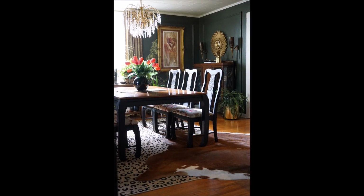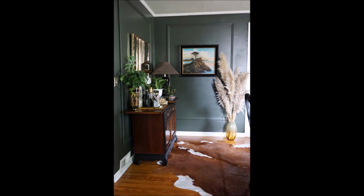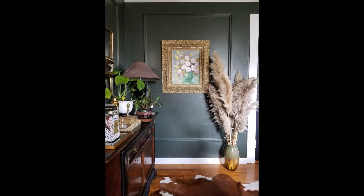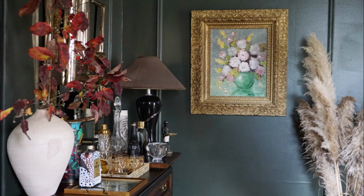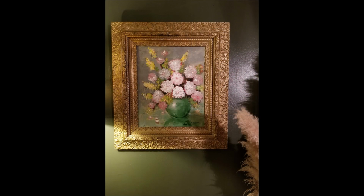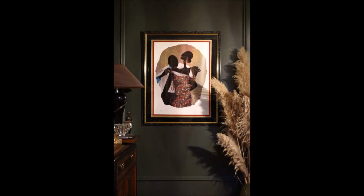So in search for something different, I did find some vintage artwork to hang on the wall after I did the room over. And these are pieces that I found at different thrift stores, and I did appreciate them while they were hanging. However, I just felt that it was time to go back to my normal artwork that I hang in here. So for my new look, I just thought I'd pull out my Leroy Campbell. It's called The Right Spot, and hang it. And actually, I love how it looks in the room on the wall, and it looks more elegant here.